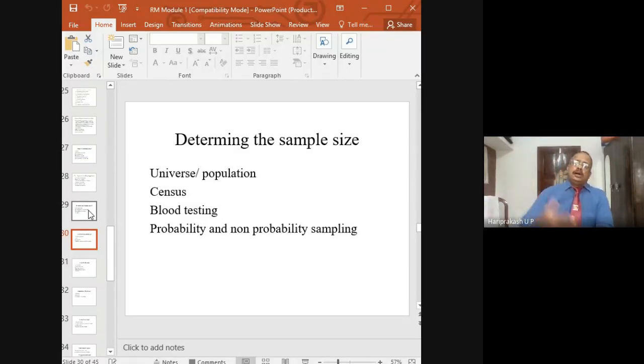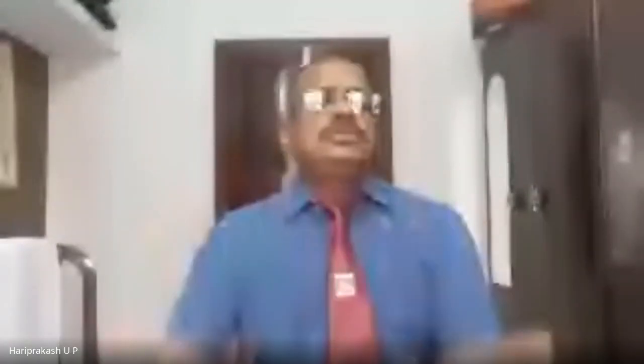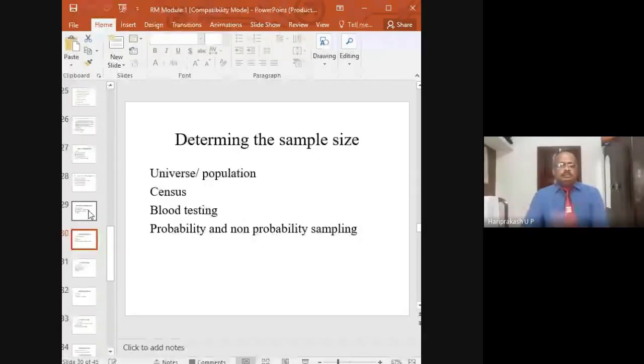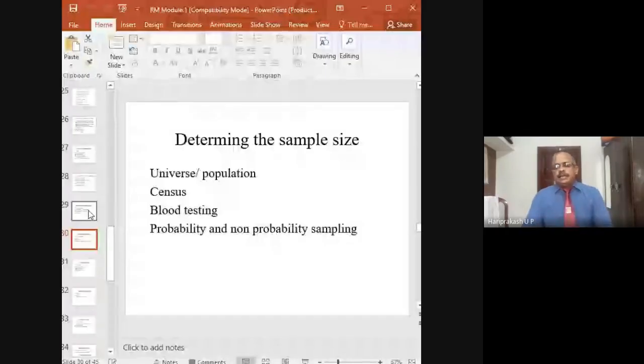Okay, I may use a questionnaire to collect, or I may use a focus group or depth interview, anything. But the sample size, I may use some sample determining formulas. In the majority of cases, the data is collected from the sample only. Okay, from the population it is not possible, but in some cases you may be able to collect from the whole population.